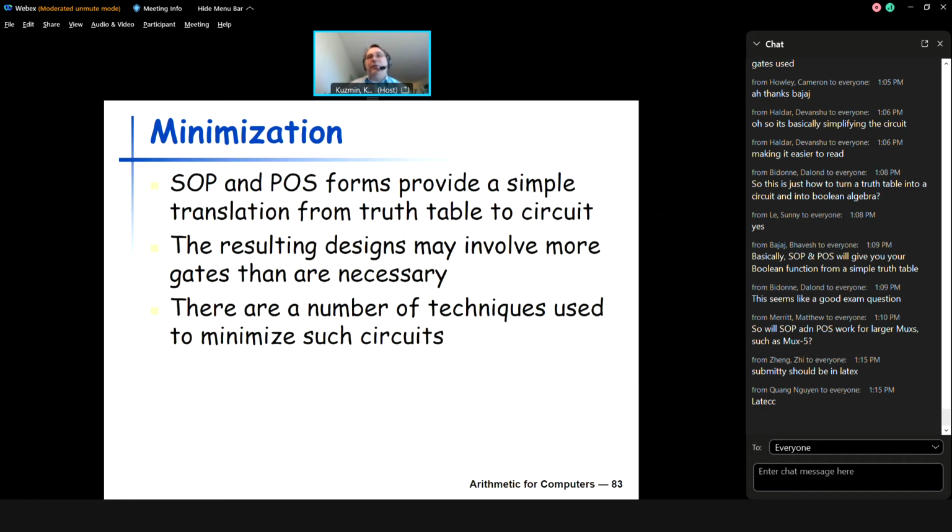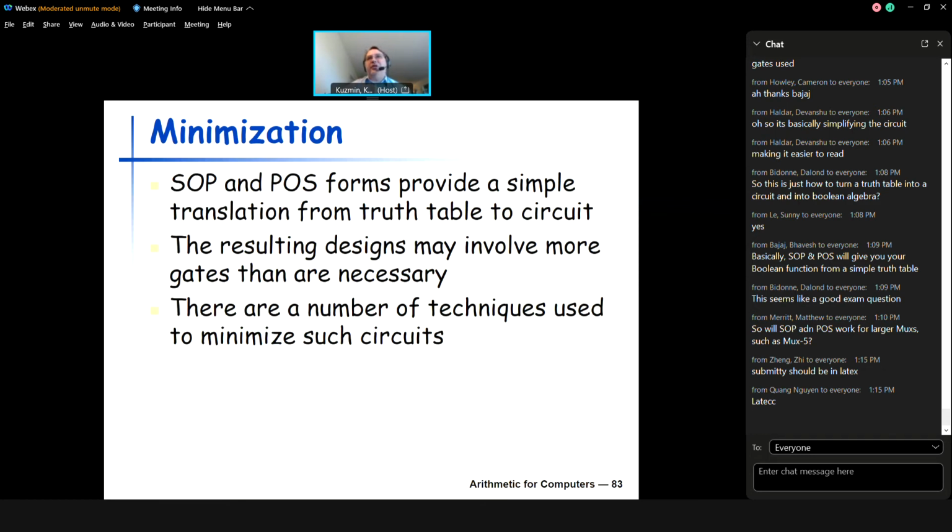And then, if we use POS or SOP, or if we're just given an arbitrary formula, then you may want to minimize this formula, so change it to a different formula that implements the same function, so that you just don't have to use as many gates. And minimization is especially important because without minimization, in some cases, the designs would require dozens or even hundreds of gates. Whereas if you minimize it, you may only need a handful, like a few gates. So that is quite possible.